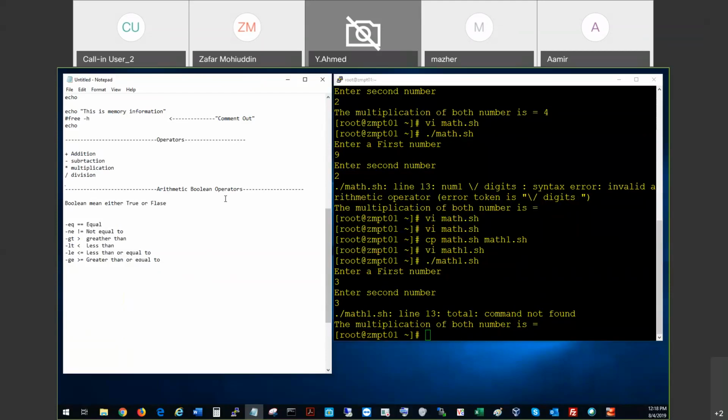And what else I have is the double pipe. This pipe is on the keyboard above your enter key, on the right side. Double pipe means or, either or.